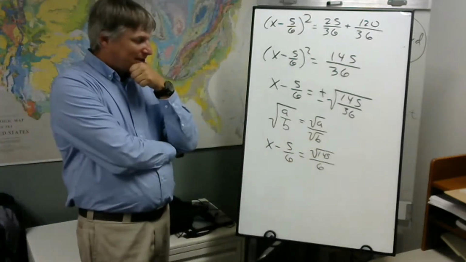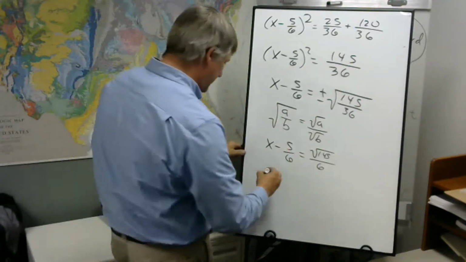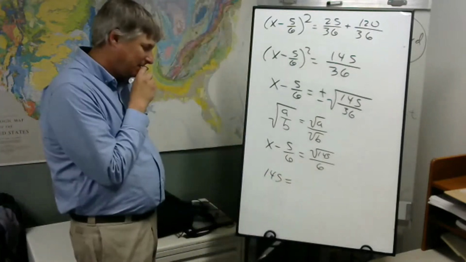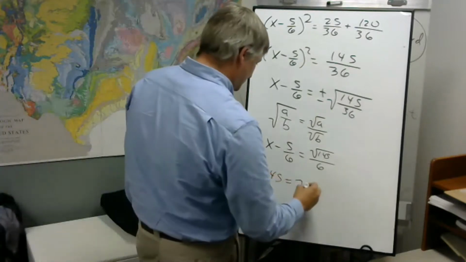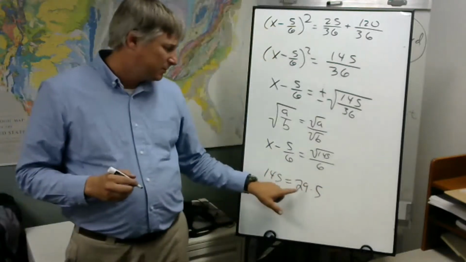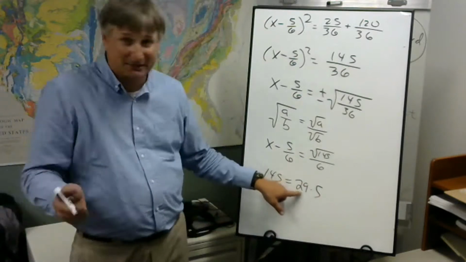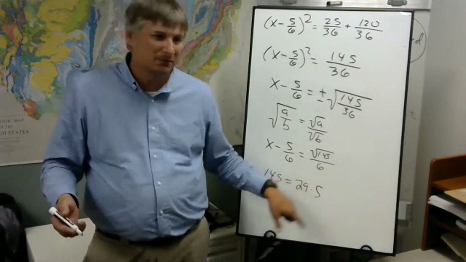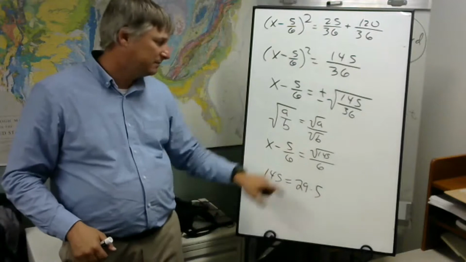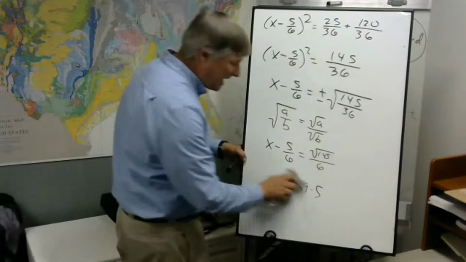Now, can we do any kind of simplification here? Well, 145, let's see, it's going to be 20 plus 9, 29 times 5. And if we tried to take the square root of 29, it's a prime number. We can't. I mean, you can get a decimal, but that's it. Same thing here, prime number. There's no perfect square here. So we're not going to break this up. We're going to leave it because breaking it up is not going to do anything. So at least nothing terribly helpful.